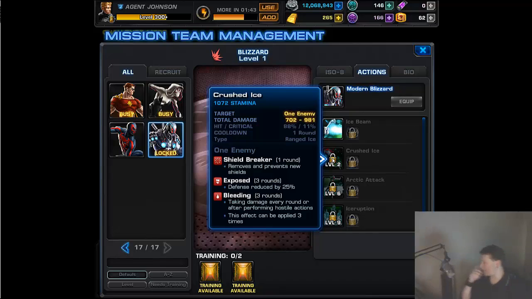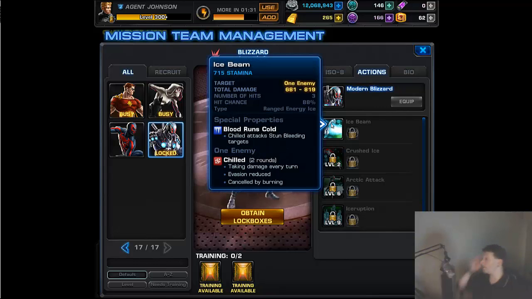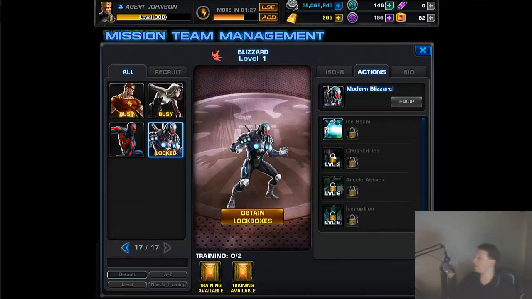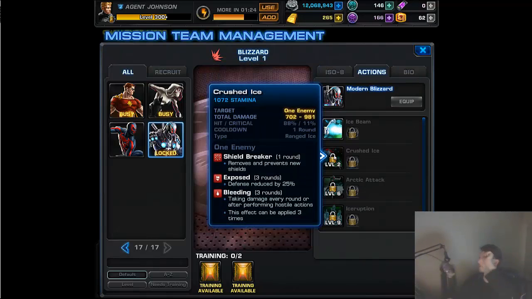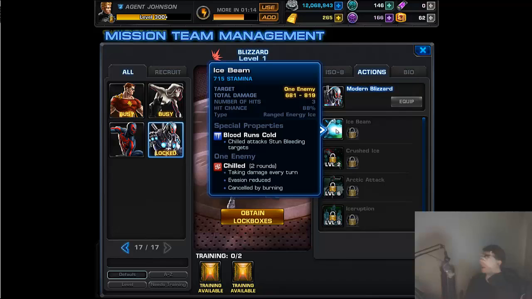Crushed Ice. So he makes drinks for you. I'm shaken, not stirred. Shield Breaker, exposed and bleeding. So this is where the bleeds come in that will potentially stun. Ooh, this is a really good case for flanked. Look what's going to happen if somebody's flanked. You hit him with the level 2, which does Shield Breaker, exposed, and bleeding. He's going to follow up with the Ice Beam.